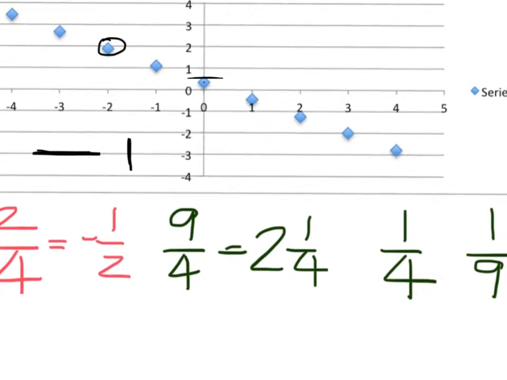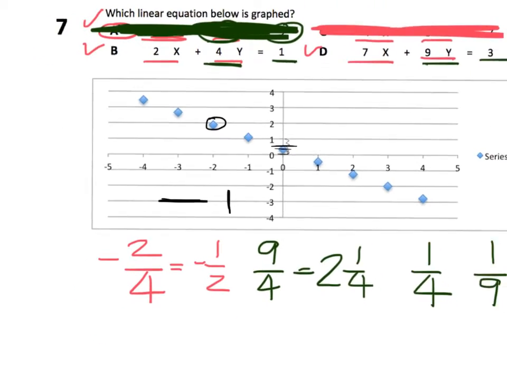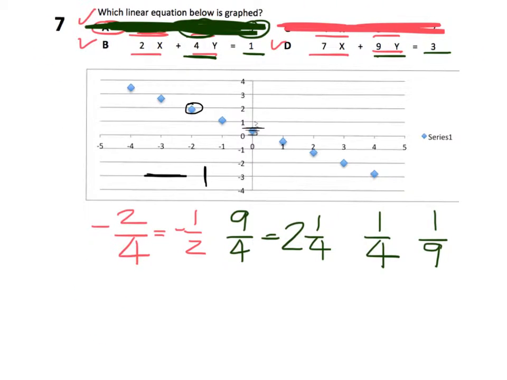Alright, we're down to two choices. It was 1/4 and 1/9. Which do you think that this mark here is going to represent? Think about this. If I start here at 0 and I go up 1/9, if this is 1/9 here, can I fit 9 more spaces like this in this area up here? No, I cannot. So it must be what? 1/4, and that came from which choice, B or D? B. So it is B.